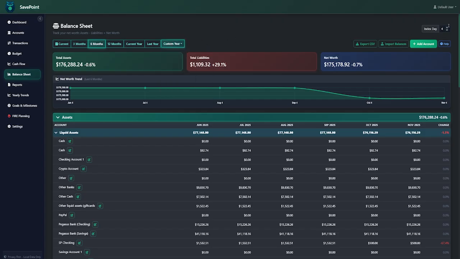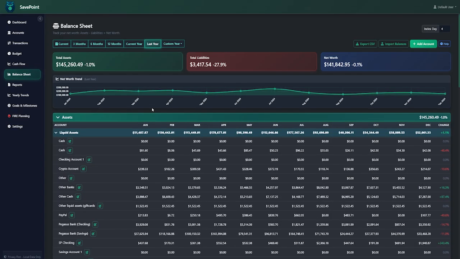And notice that the index day is set to 4. So down here, the net worth trend, which is a nice little chart, is also set to the 4th as well. So June 4th, July 4th, August 4th, that represents your daily balance on the 4th of that month. So let's set this to last year just to give you an example, showing us a 12-month view.